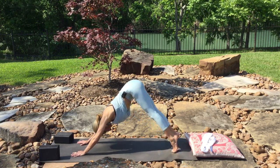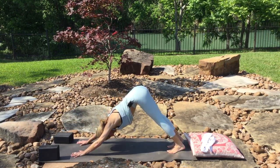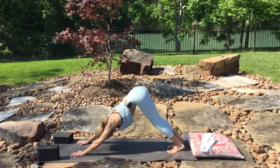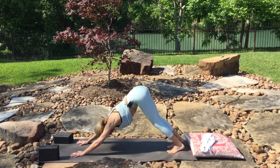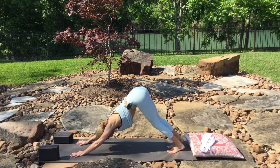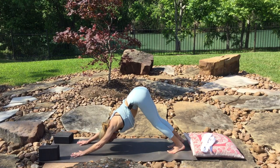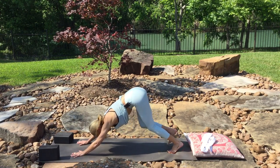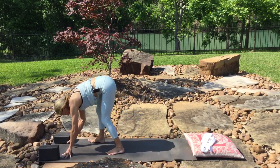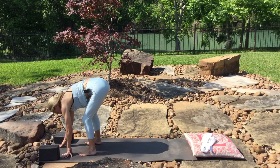We're almost done, I promise. Shoulders are probably aching. Up high, and then pull the heels towards the ground. Notice I did not say put them on the ground. They might not ever reach the ground. But that's the direction. You feel it deep in the calves, probably right above your heel, all up into the hamstrings. Okay, relax. Bend the knees. Walk your feet up. If you ever get tired, pause. Pause. And sit in child's pose and let yourself relax.